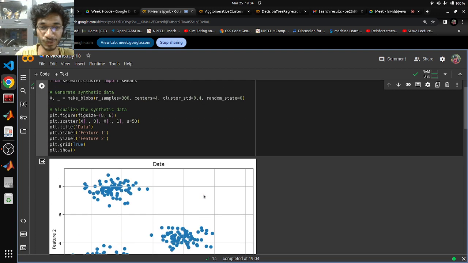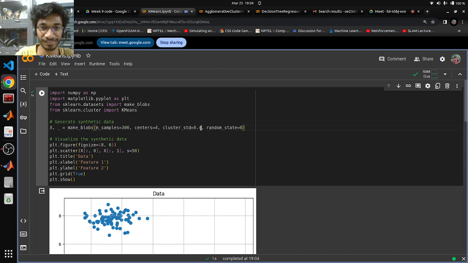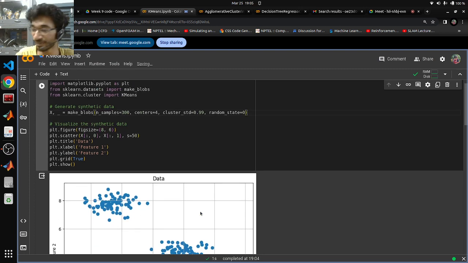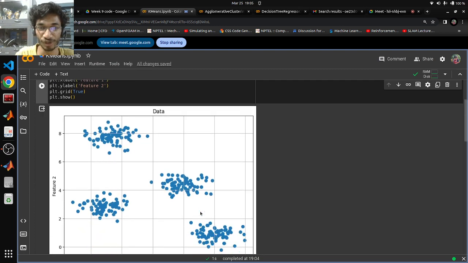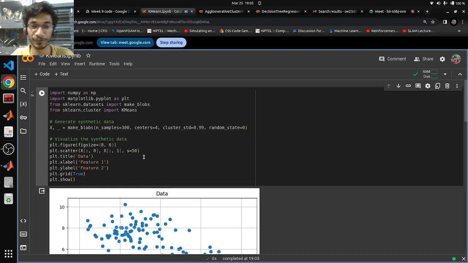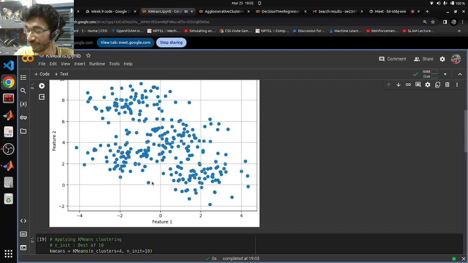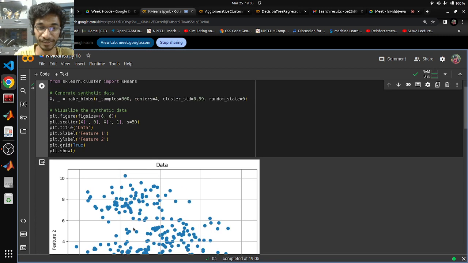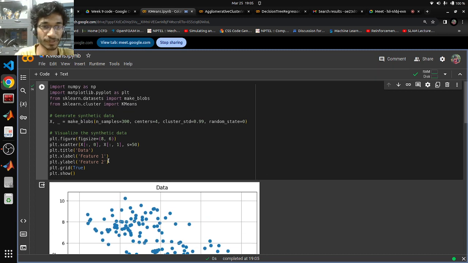But in most practical applications, you don't necessarily have a very good visual separation of the data. So we are making the task a bit more difficult for the algorithm itself, and there is a lot more spread around the center point for the data. Okay, and this is just to visualize the thing.